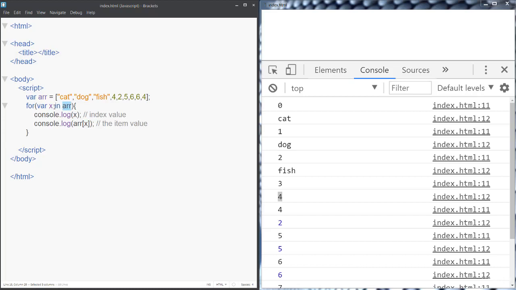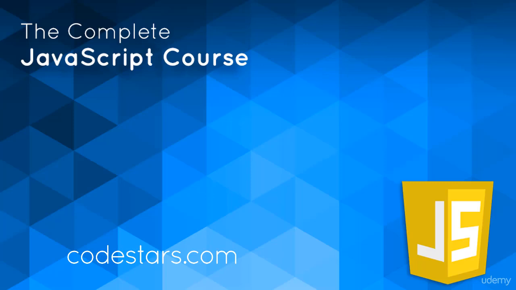Then we do var, so we specify it's a variable, x in array. So in needs to be included within this loop. And then next, we just need to specify which array we want it to loop through, and we've got our array called ARR. So go ahead, try it out for yourself.